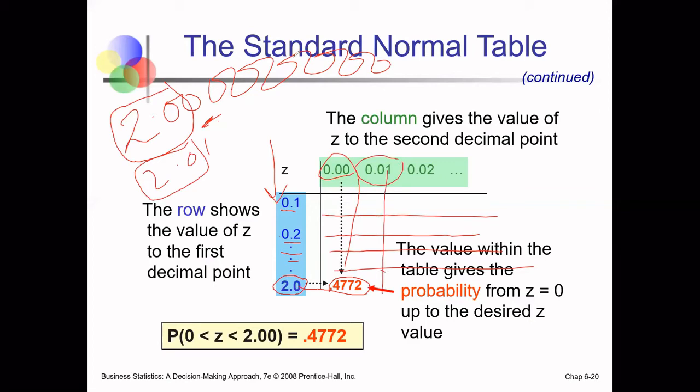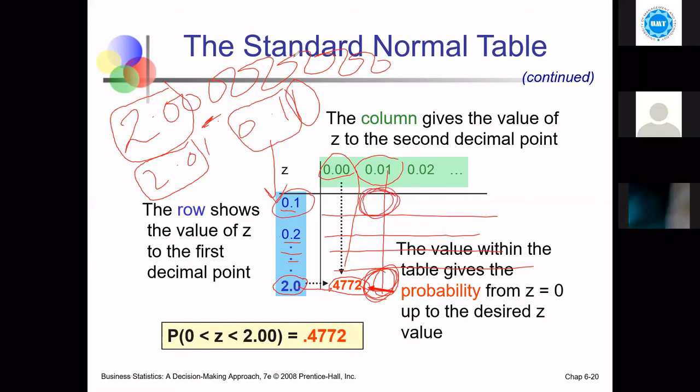You take this value. Same, if you want to find the value of 0.11, go to 0.1 and column 1, and you can take this value.